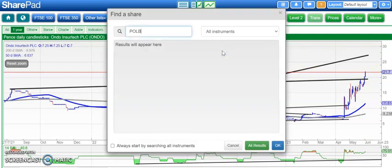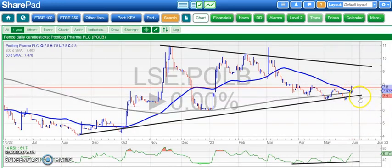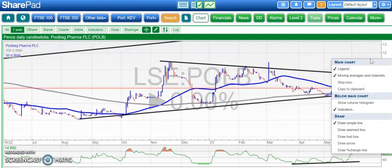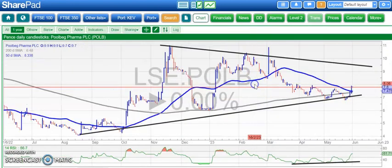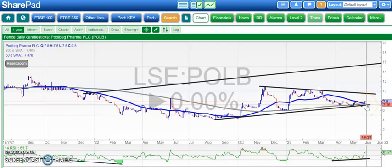On to a stock not looked at for quite a while — Pulsar Farmer. Something personally exciting, as AI will have a positive impact on companies like this. We've broken the 50-day moving average and have a rising 200-day line around 7.4 pence. Initial target around 9.5 pence, which is a November resistance line projection. After that, looking for a greater target as high as 16 pence — the top of a rising trend channel from December 2021. So 9.5 and then 16 on the upside, while we hold above the 7 pence zone. There's also a bullish divergence signal to suggest we could be on our way.